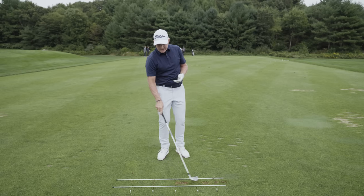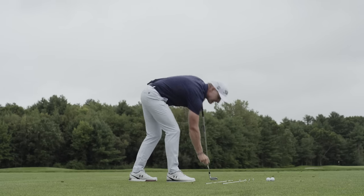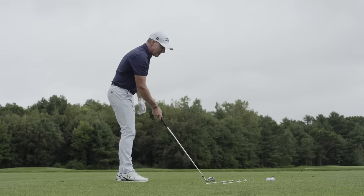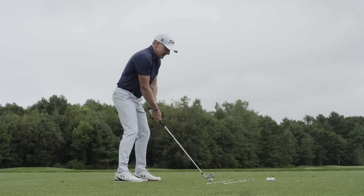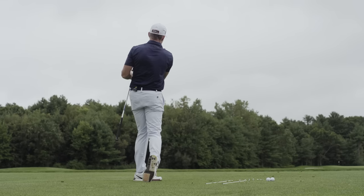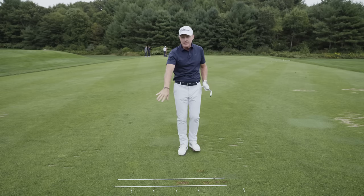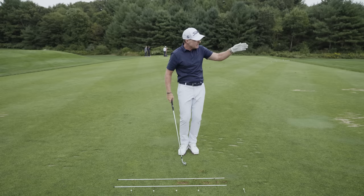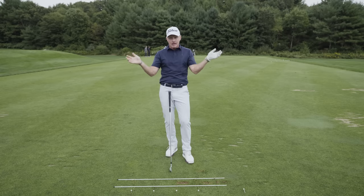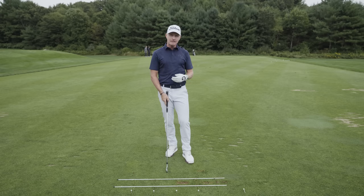And then, ultimately, as you've gone one, two, three, four, five, you're ready to road test it with a live-fire shot. Just for convenience, I'm going to tee a ball up using one of my tees. The success of how well I've landed my club and how accurately my shot travels tells me whether I need to go back to my training station. It launched straight, had a little bit of a draw on it — and roughly, again, golf simplified — can we keep our ball between the beakers, so to speak? It's online, and that's all we really need to start playing better golf.